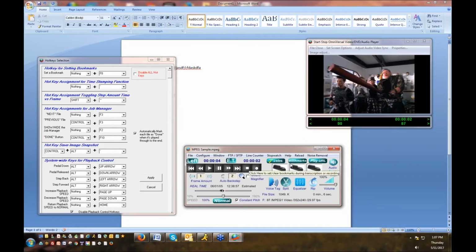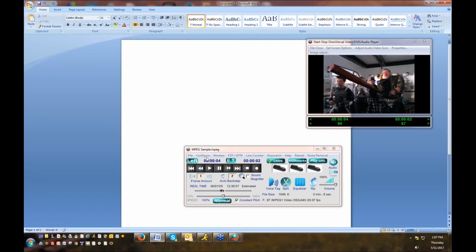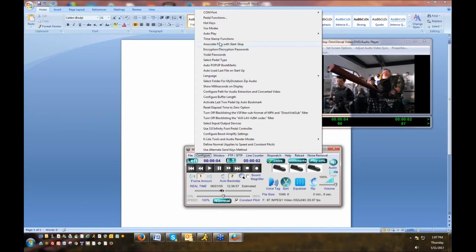Beyond that, it's just a simple toggle function, so I can go back and forth, frame step, like that. I'll leave it in frame for the moment. The next thing you can do is timestamp. Now, if I show you that, we can also include frame numbers and even a capture of what was going on in the video at the time.